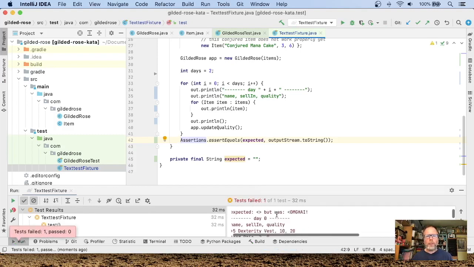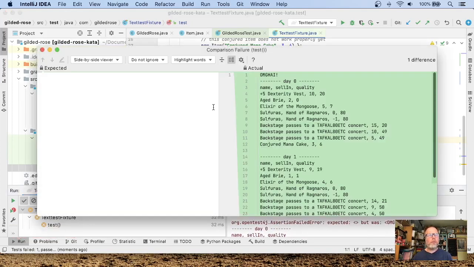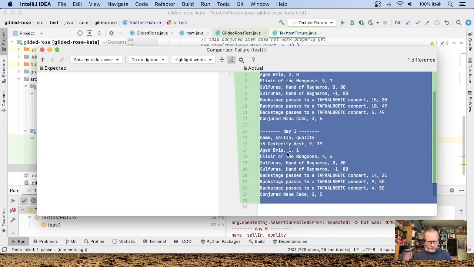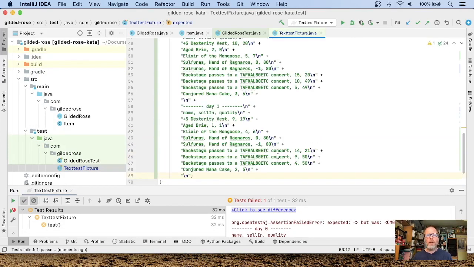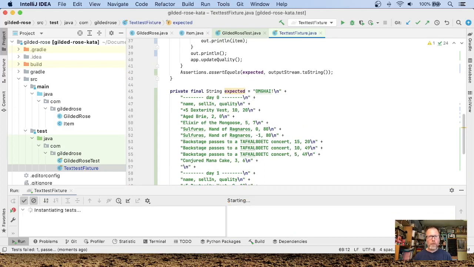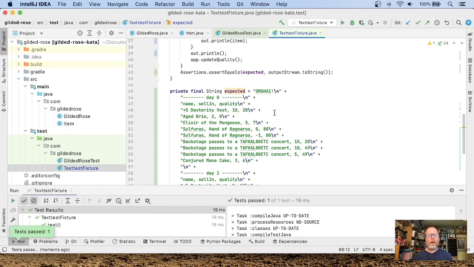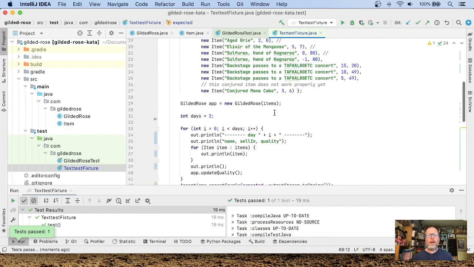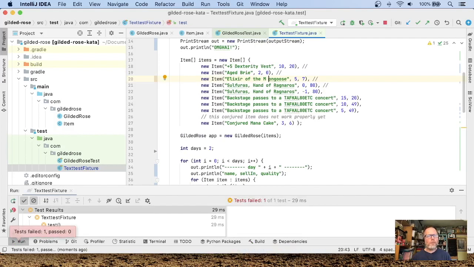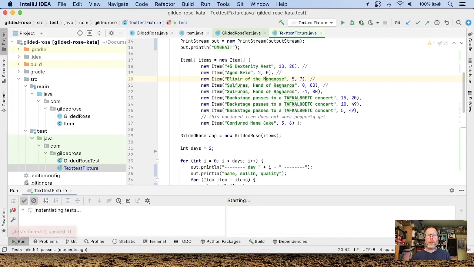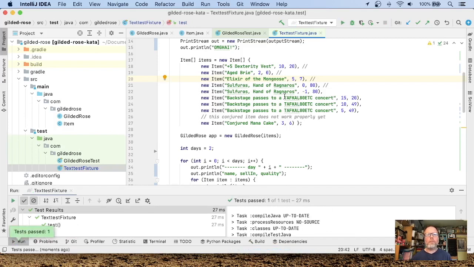And now we fail, but we fail in a way that we can see what went wrong. What went wrong is that we expected there to be an empty string, but there was actually this content here, which is good for us because we can now copy that and put it into here. Notice that IntelliJ breaks the string up. Run it again, and now we have a passing test. So what we've done here is fix what we expect this output to be. If we were to change something in our input, for example, that would change a thing in the output, and our test would fail. But if we make everything better, it passes.